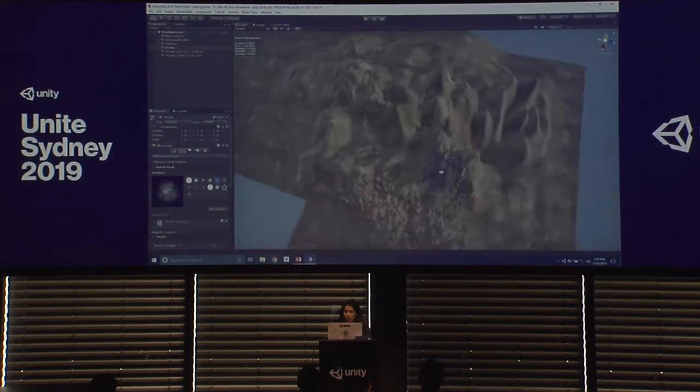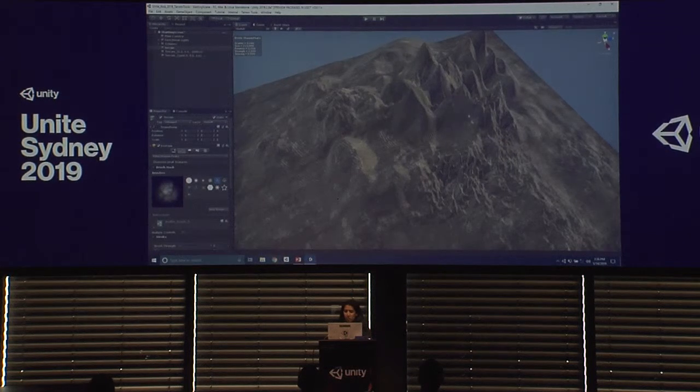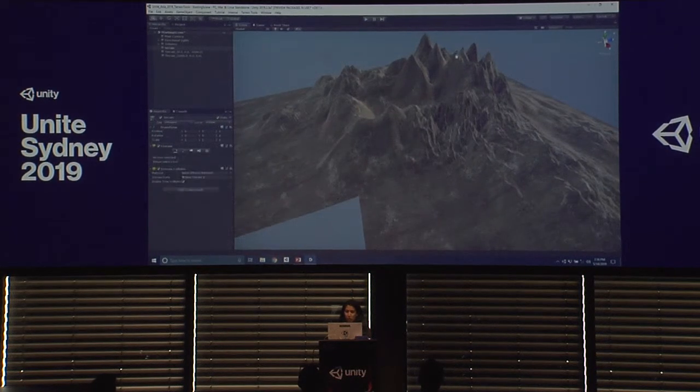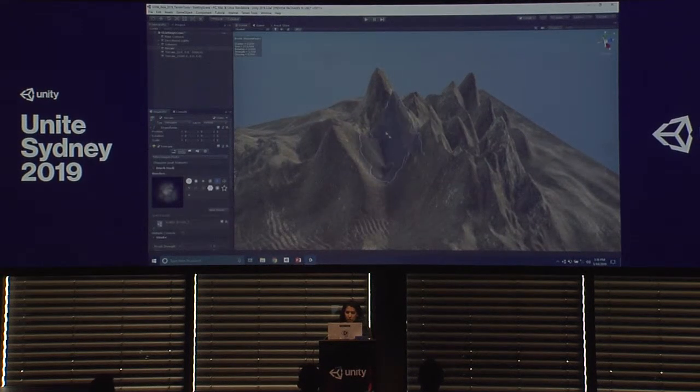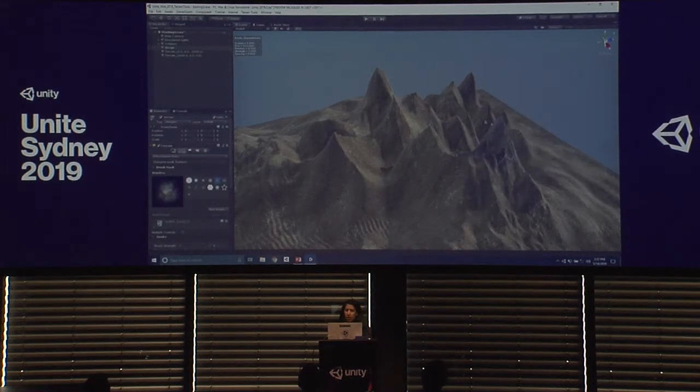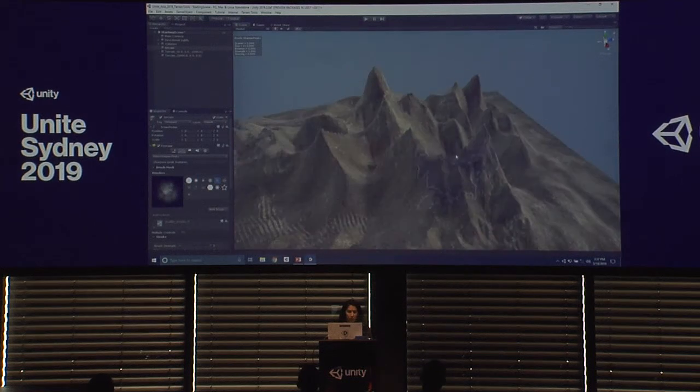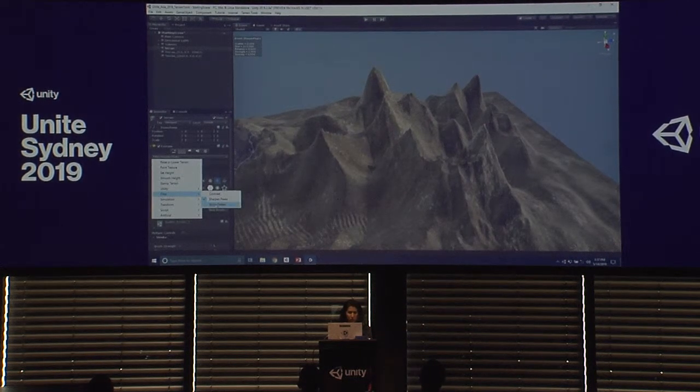Now, the same with the Sharpen Peaks tool. So let's say I want to make just the tops of the mountains here look a lot sharper. I'll go ahead and use that brush, and I'll pinch them and make them kind of like jagged cliffs, so to speak, you know?